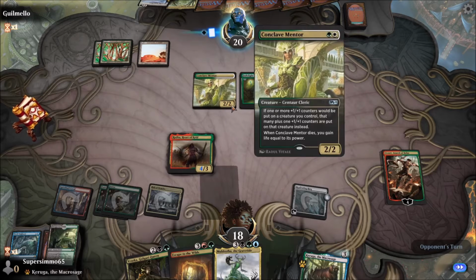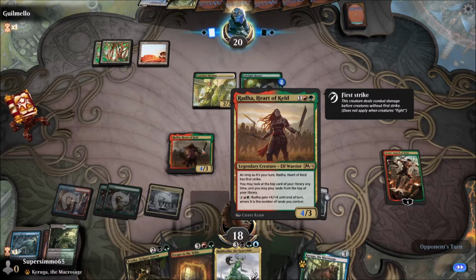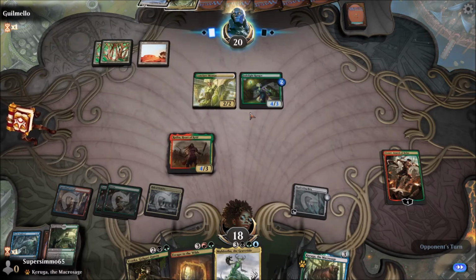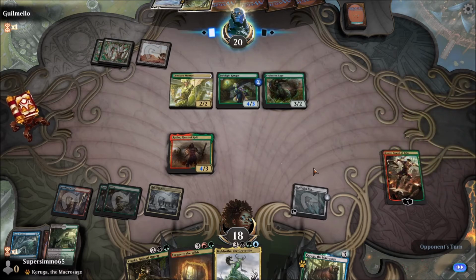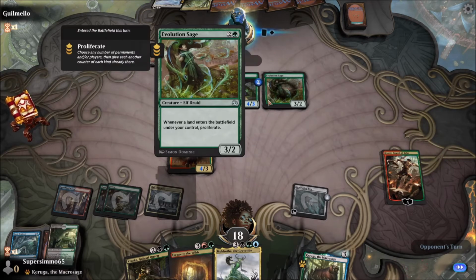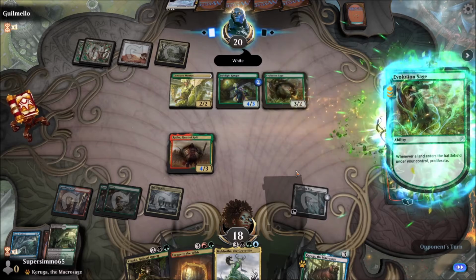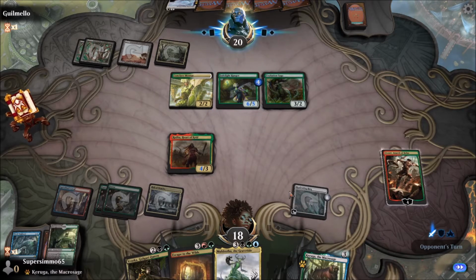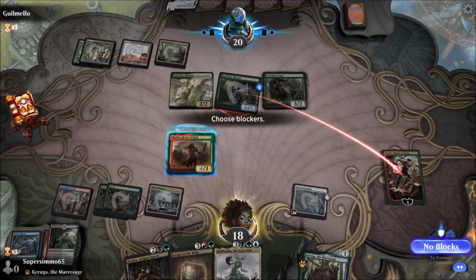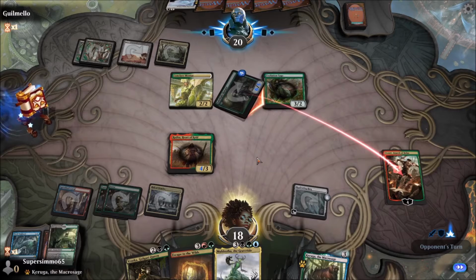This develops our board a little more. Yeah, Conclave Mentor is a shame, but this is first strike on his turn. Okay, so we're going to have to block here, but that's fine. Evolution Sage. Yeah, pretty good. Okay, we'll let that die, I believe. Yeah, because we've got Muldrotha.